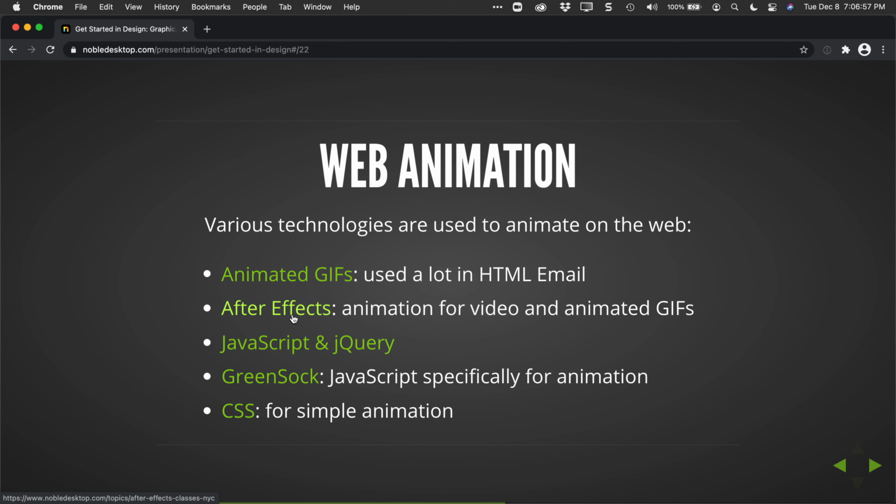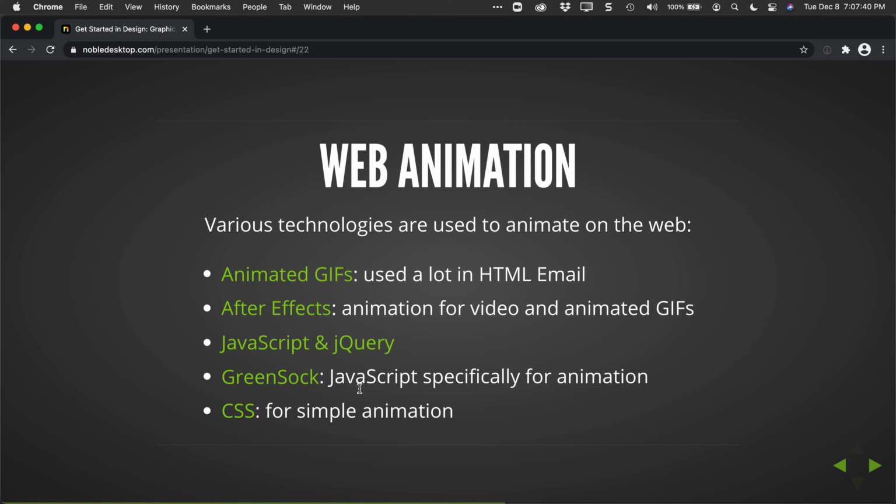After Effects is for doing video, especially social media videos and YouTube. If you're doing animation and video effects, you can also create animated GIFs in After Effects, but it's really powerful for creating animations and video effects. So it can create videos as well as animated GIFs. If you're animating stuff within a web page, JavaScript is how you do it when it comes to building the final web page. In particular, GreenSock is a specific JavaScript library that's focused on animation. It does an amazing job. It's really cool stuff.